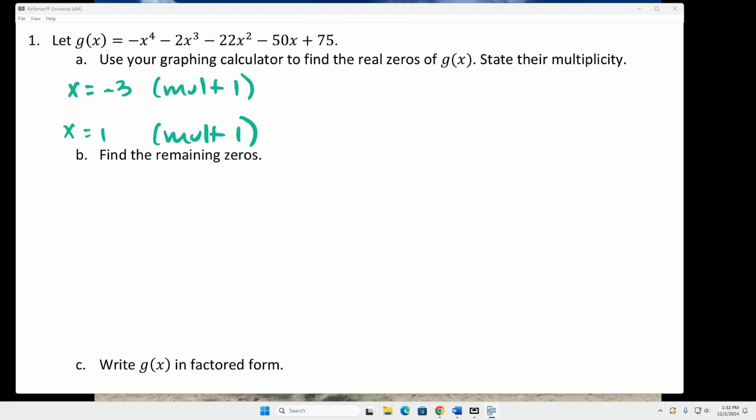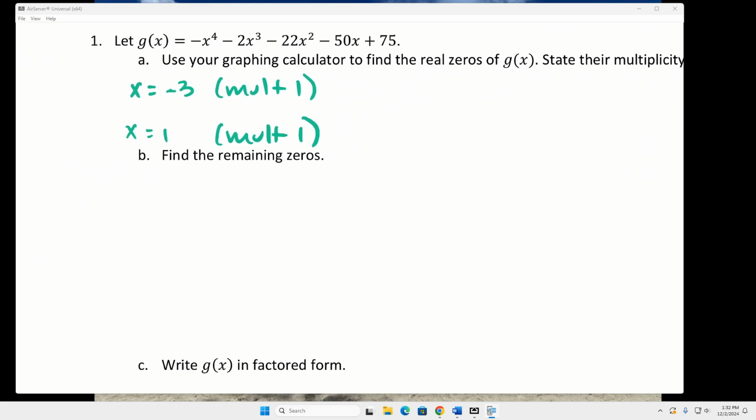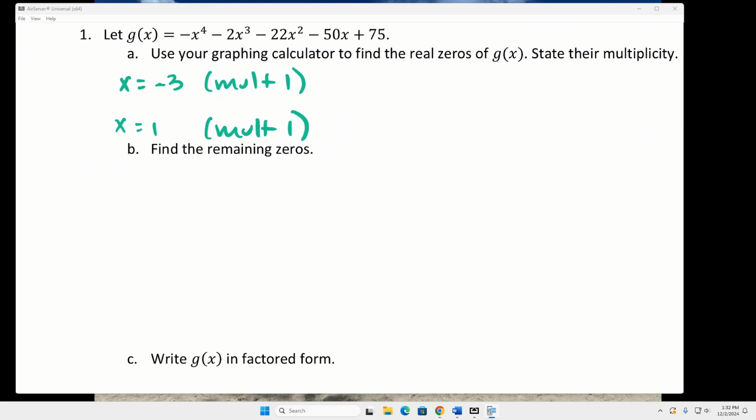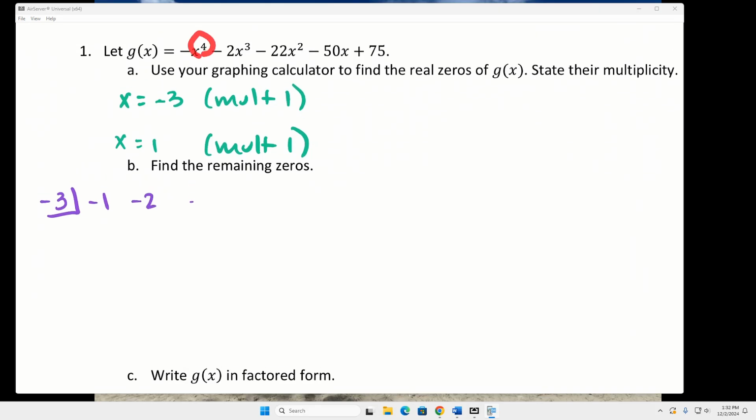All right, and then we're going to find the remaining zeros. We can start with either one of these numbers. I'm just going to go ahead and do -3 first. One thing I haven't asked you about that I should have: whenever you're doing synthetic division, make sure that you don't need to fill in a 0. On all of the ones we've done so far today, none of the terms were skipped. But sometimes they do get skipped, so be careful.